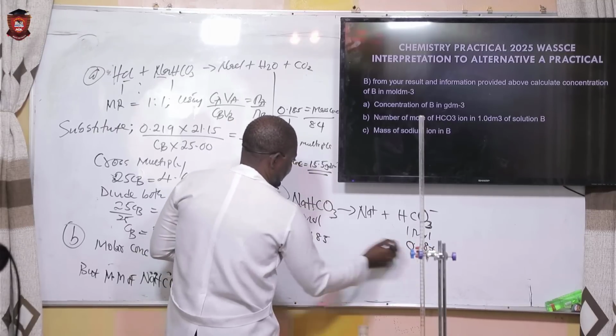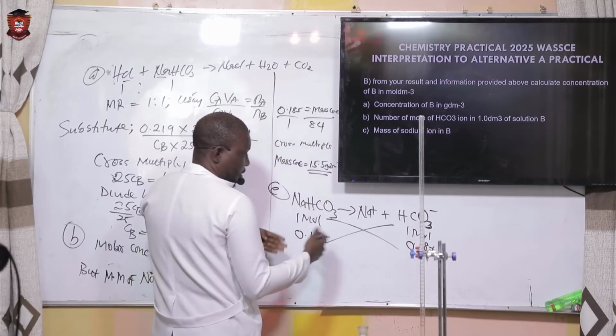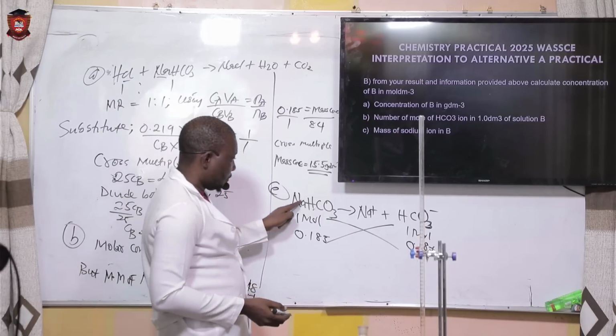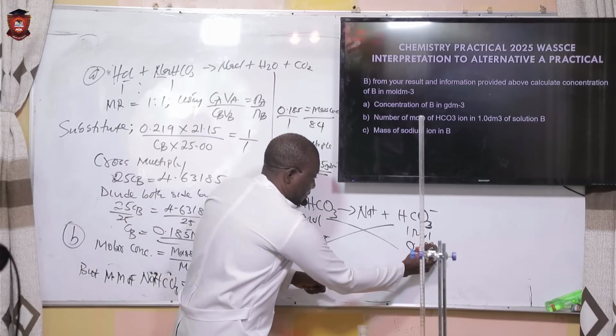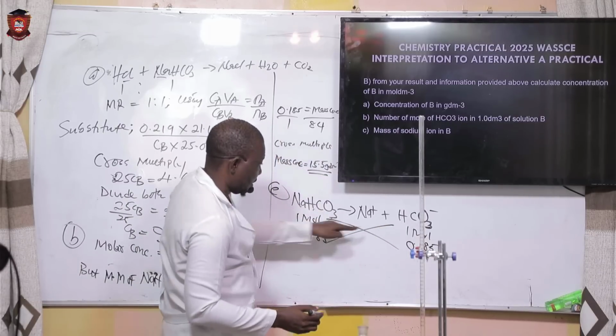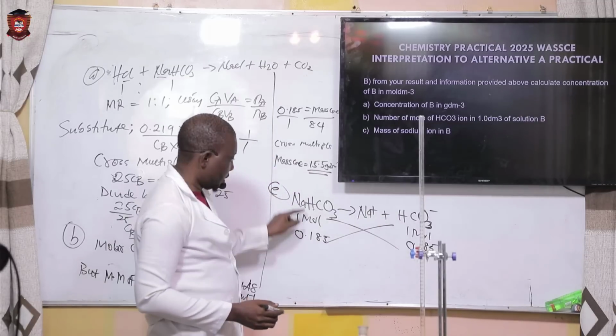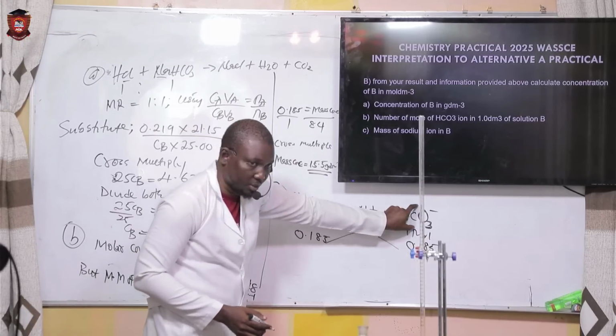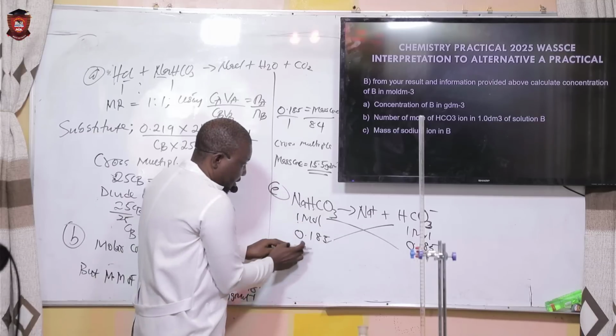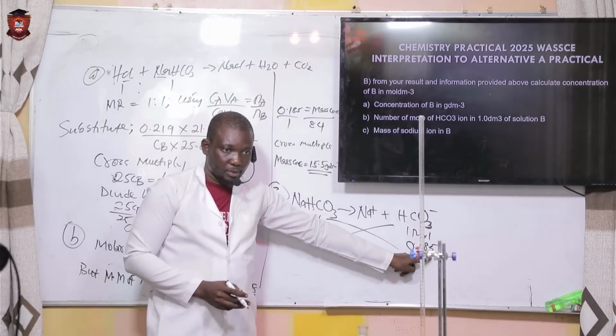0.185. If you cross multiply, like I told you, the error of this has gone, but let me just do it here. The mole of this is the same thing as the mole of this, because assuming that we have these 2 moles here, it would have doubled the concentration. But since 1 mole of this gives me 1 mole of this, the molar concentration of the base is the same thing as its ion. Do you get the point now?